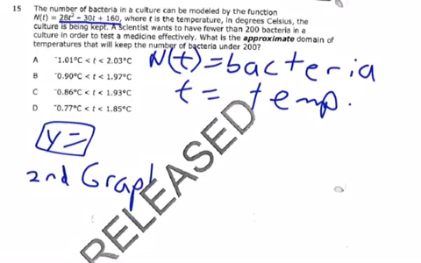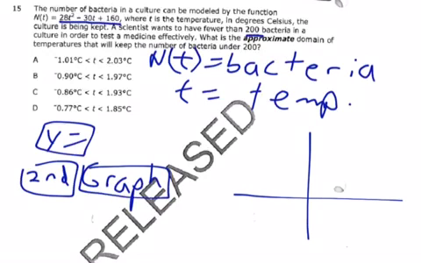But what are we looking for? We want to know when the bacteria equals 200 or less, fewer than 200, so less than 200. So I know that graph is going to look something like this. The y-intercept's positive 160. I know it's going to be up here somewhere. And I know it opens upward because it has a positive lead coefficient. So it's going to look something like this.